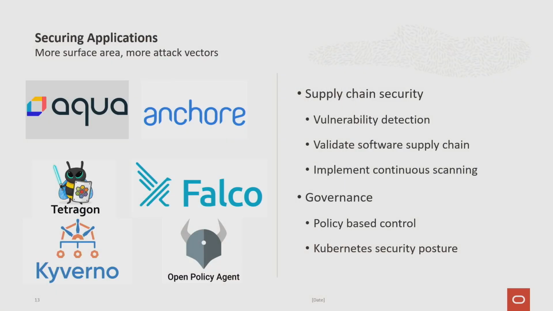So we already talked a little bit about the container supply chain, right? This is essentially making sure that the code you deploy into your clusters, from the point that it's being built or checked out from a Git repository to the point that it is running live as a container in a cluster, is secure all the way throughout. There are multiple tools that enable this. Also, you can enable continuous scanning, which will scan your actual runtimes continuously and report problems.